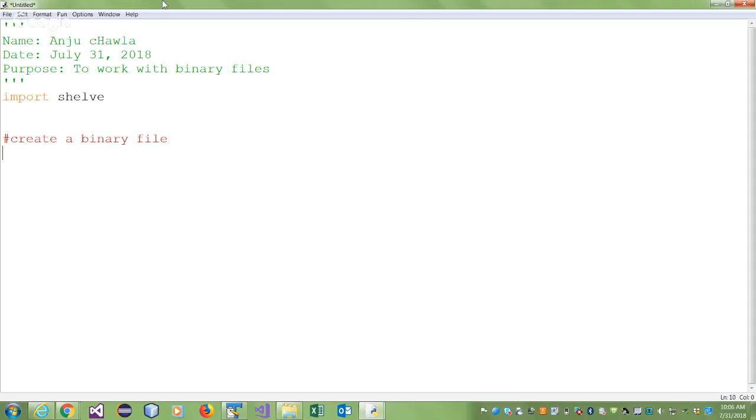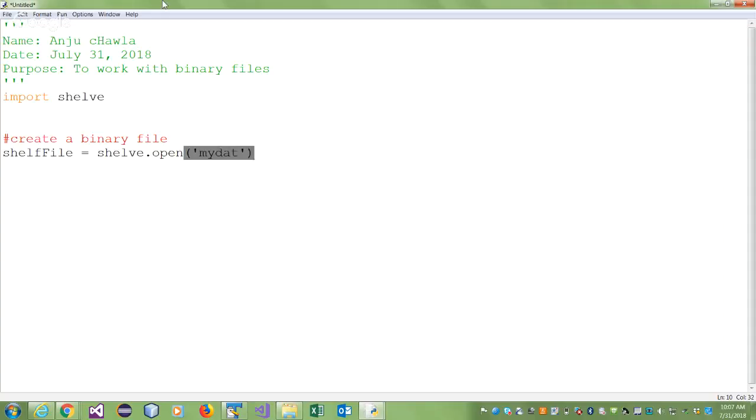I mean, you could have called it anything you like. I've just taken the name from the online book, and using the open method of your module, open a file called whatever you would like to call it. Now, binary files usually don't have an extension because they're not text files, not document files, not py files.